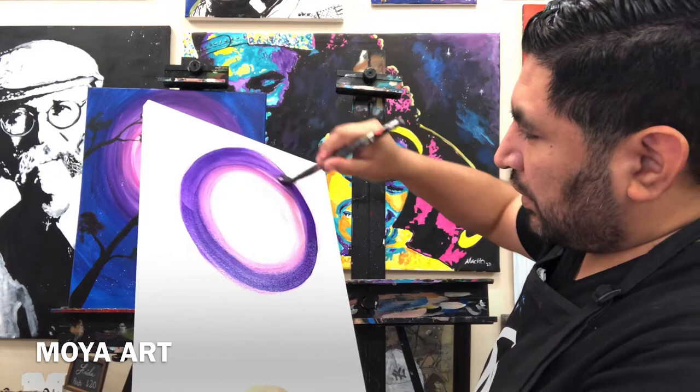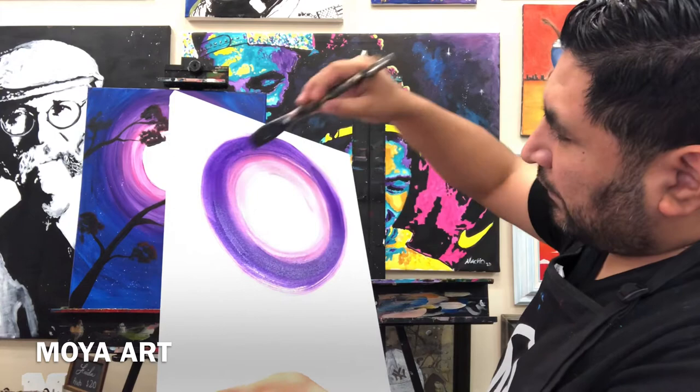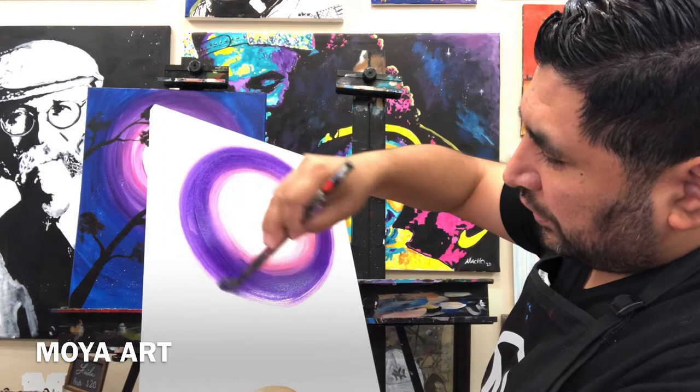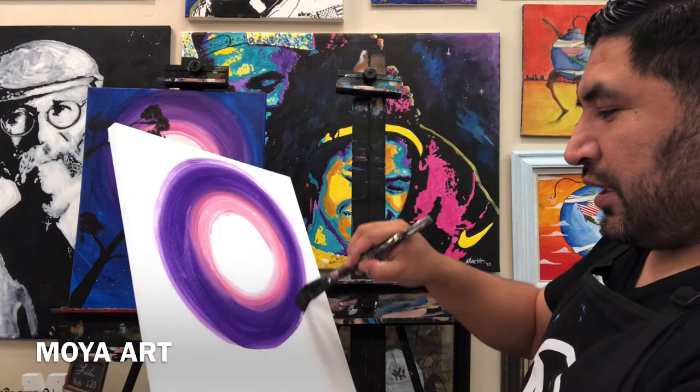So this is what I'm doing. Just go in circles like that. Just go round and round. Just like that, very simple step. It doesn't have to be perfect, remember that? Remember I keep telling you that? It doesn't have to be perfect. And just go like that. It looks like a donut to me. It's okay. It looks like a donut.